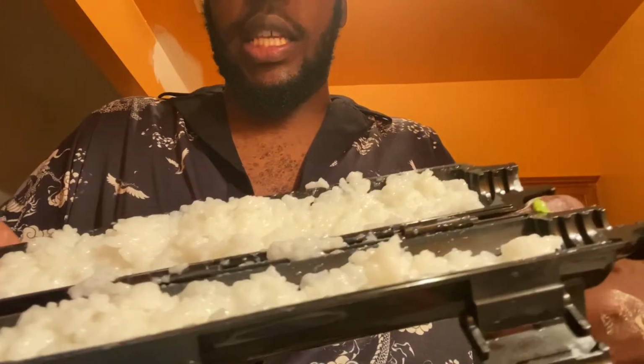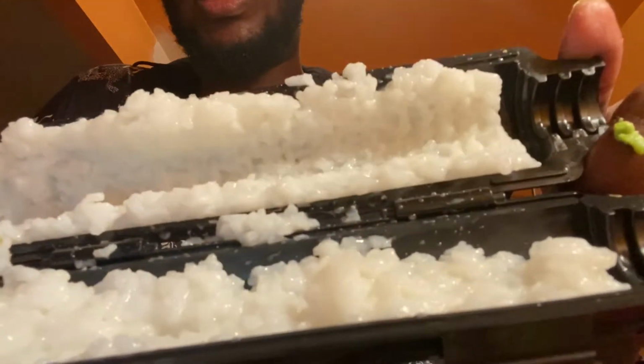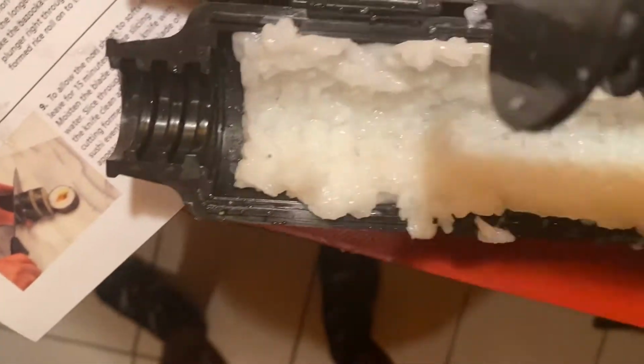So what you want to do is, if I read it correctly, they say you add the rice on both sides, because I feel like my rice needs to be a little drier. I'm just going to try to make this one and then we're going to dry it out a little bit more. Okay, so your thing is supposed to be like this. Both sides are filled. So you do that one side like that. I don't know if you guys can see it, and you get like a dent in it. I'm supposed to put that in there and you get like a dent.